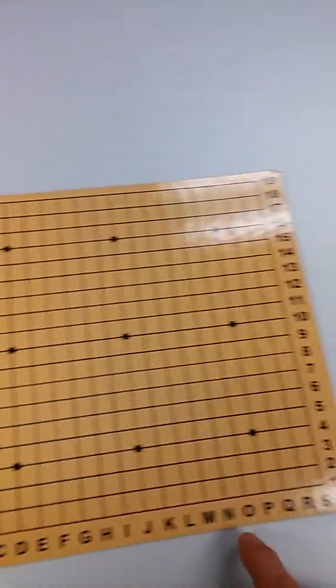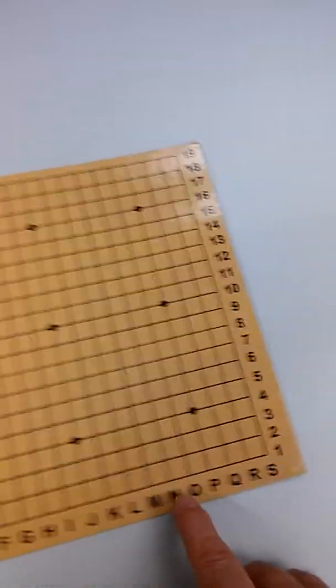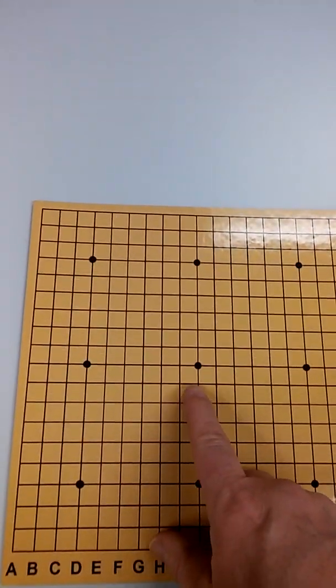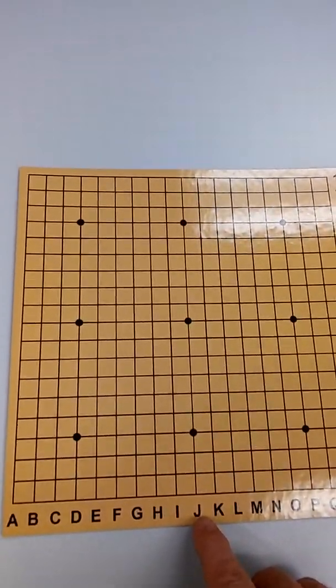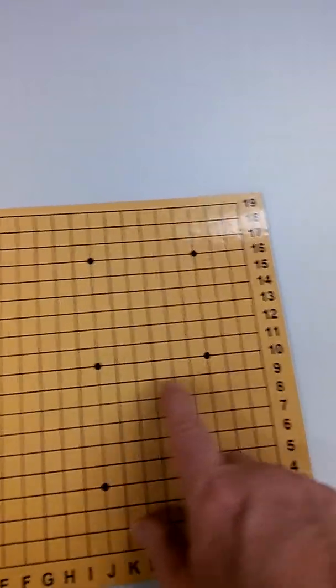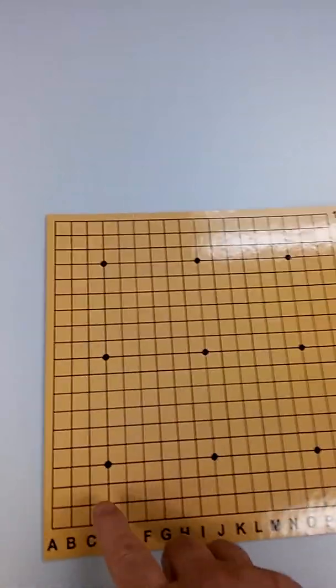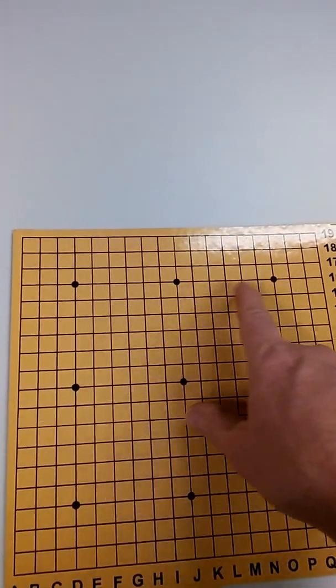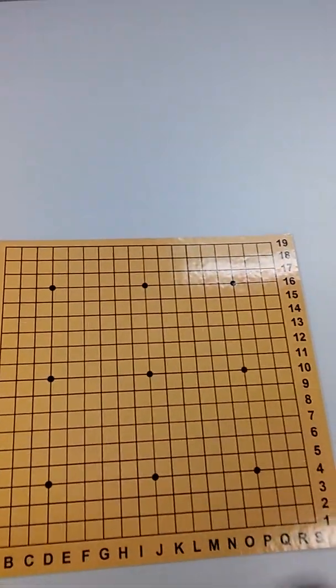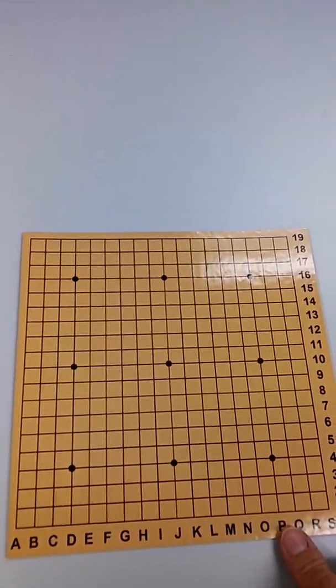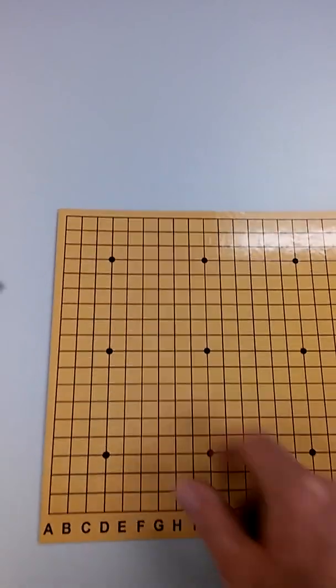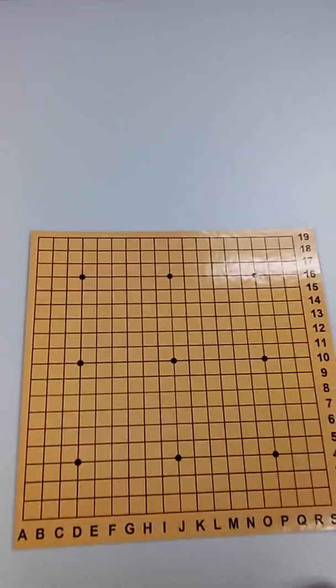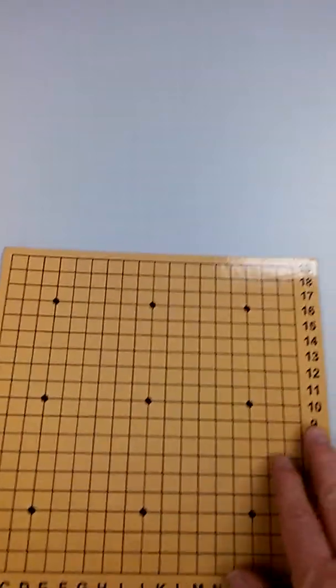This site is labeled A1 because it's on the A file and the first rank. So A1. This one here in the middle would be J10. So that's J10. These little extra wide dots on the board, the Go board, are there for a reason in Go. I think it helps players judge the distance to the corners and how far it is to the center. It's important for strategic purposes in Go. I just decided to leave them in there. They're not hurting anything.